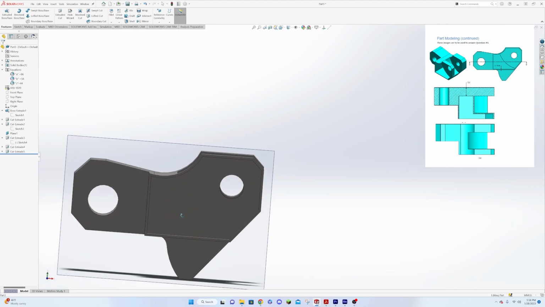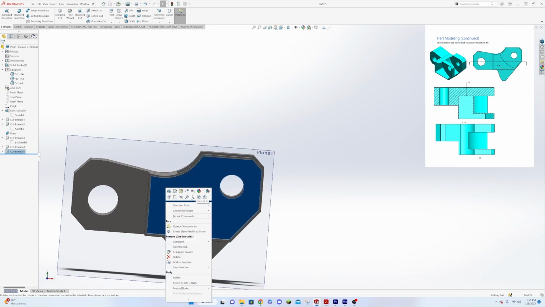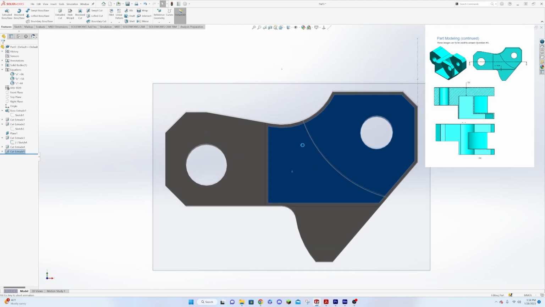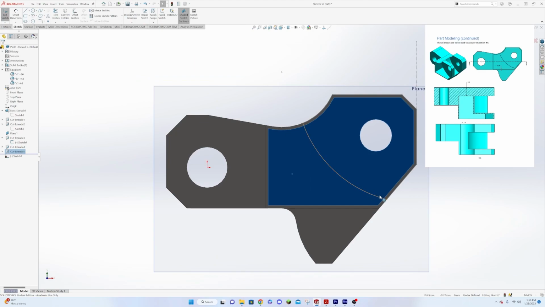So let's zoom out a little bit. We'll go normal to this face. Okay. And then what we're going to do is we're going to go over here to our sketch for that part. And I'm going to turn that sketch to visible so I can see that line. And so then what I can do is I can go here and I can start a new sketch. And so we've got this line visible. And I can click on this line. So we'll click off of that face.